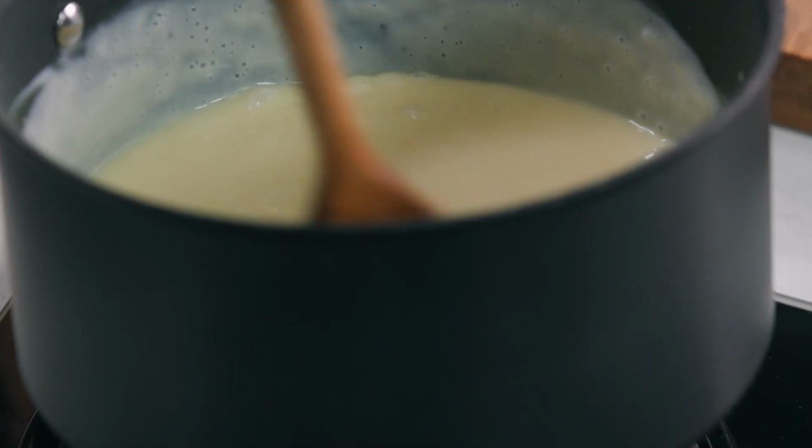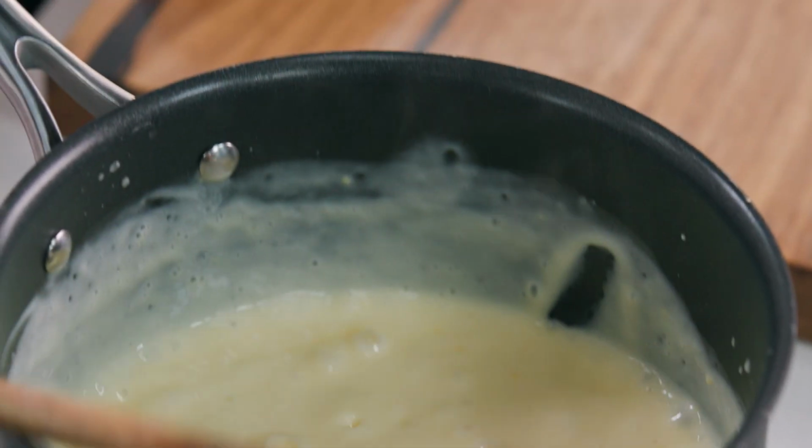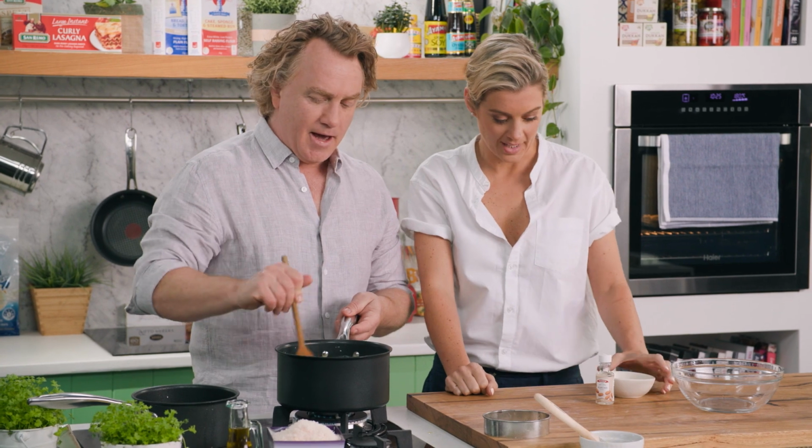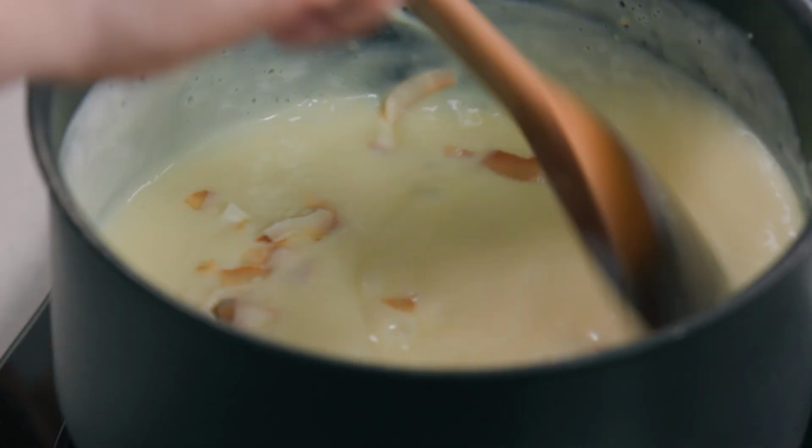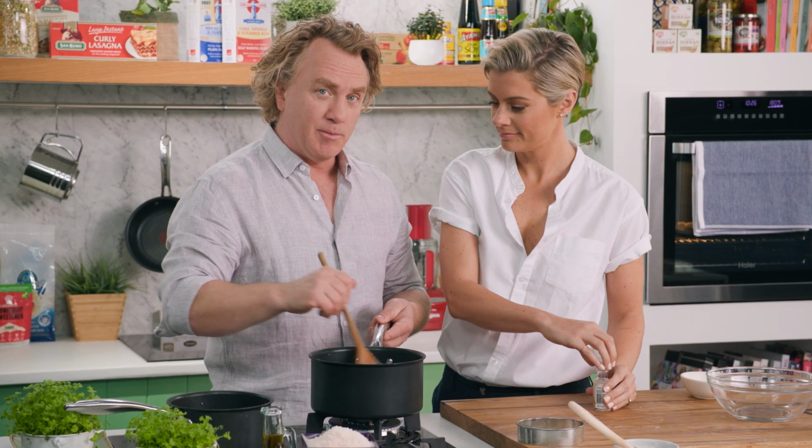Okay, Rosie, you can see the custard's thickening up beautifully. If you can put the coconut in there and a couple of drops of almond essence, we'll stir it down for a minute or so, pop it into a bowl, into the fridge to cool down, and then we'll pull the whole thing together.